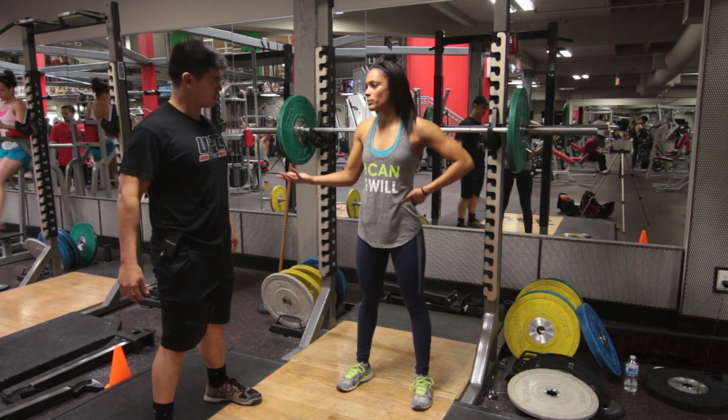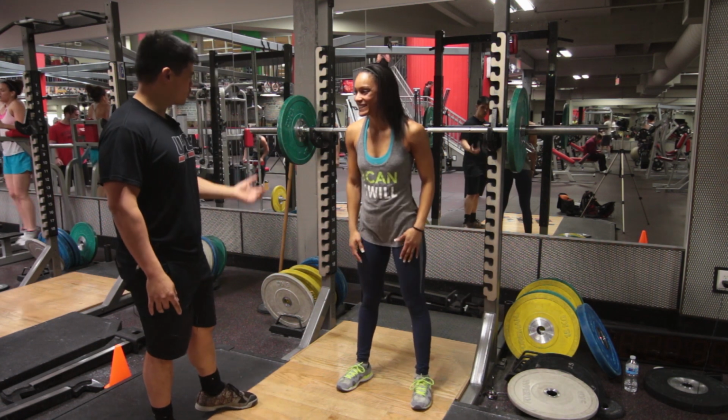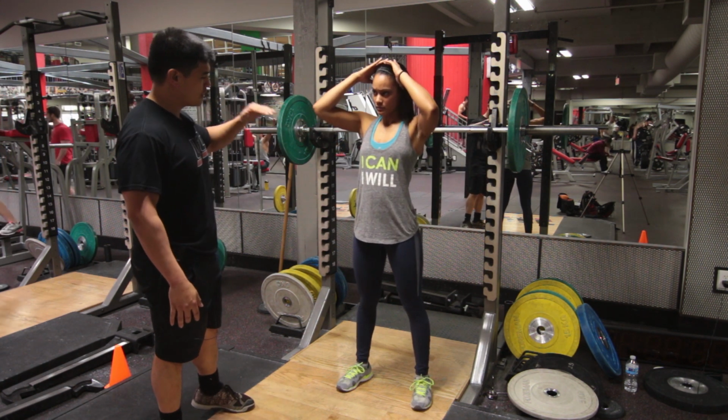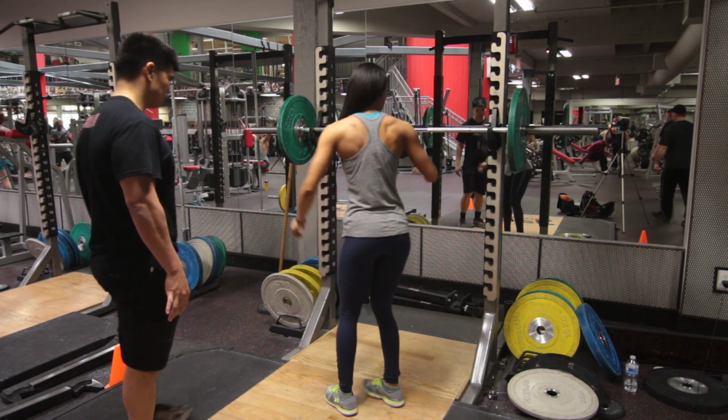It's like the whole deadlifting approach that we did last time. I got that, so now I just have to apply it to this. A squat's just a little more complicated. Next time we'll do the same thing, but I want you to go down to where you feel like your butt is about to wink. All right, so let's do that.